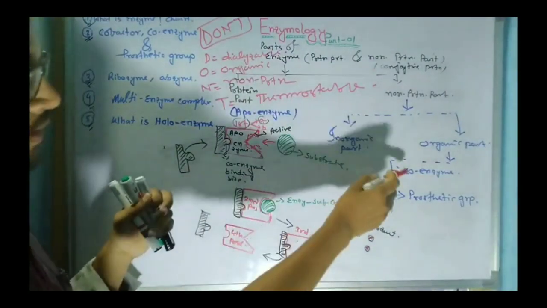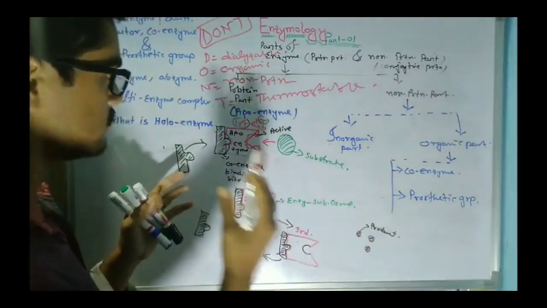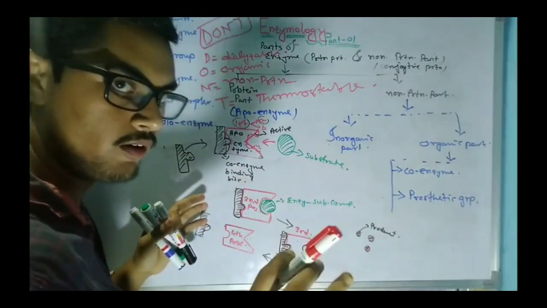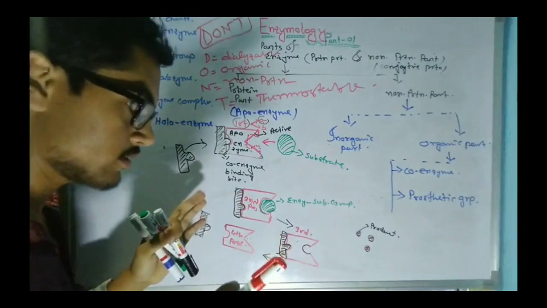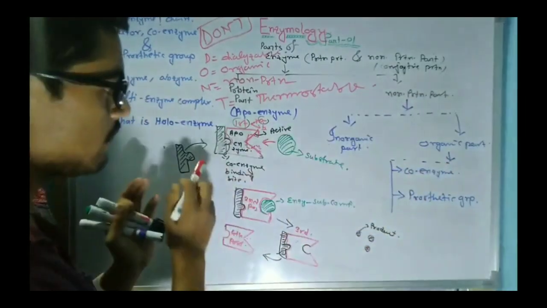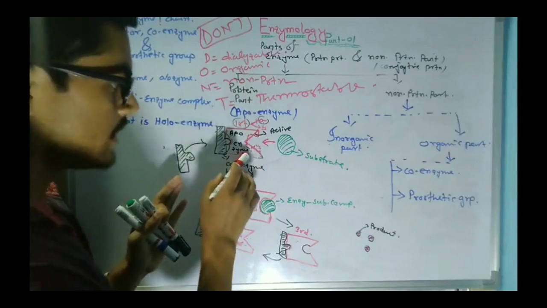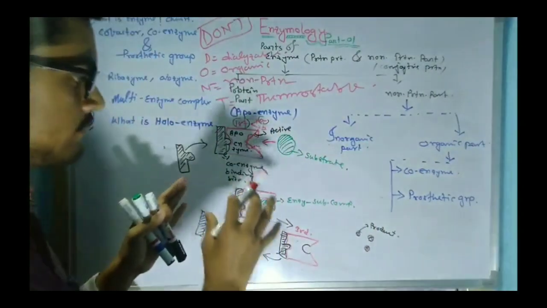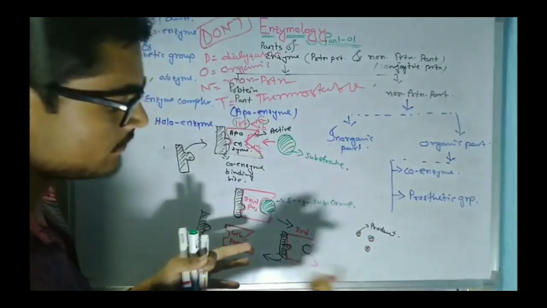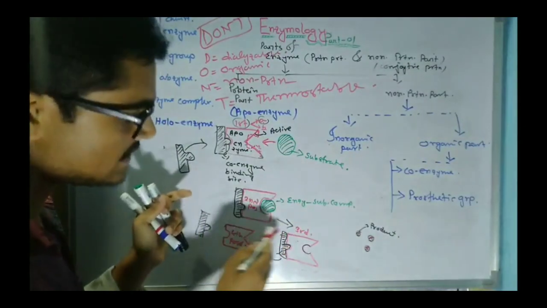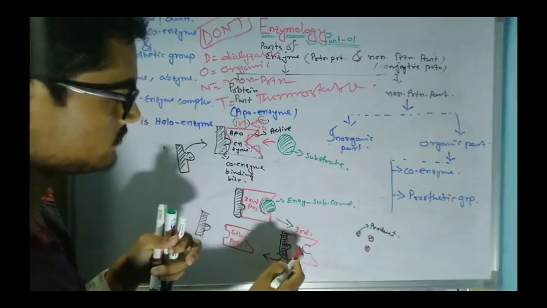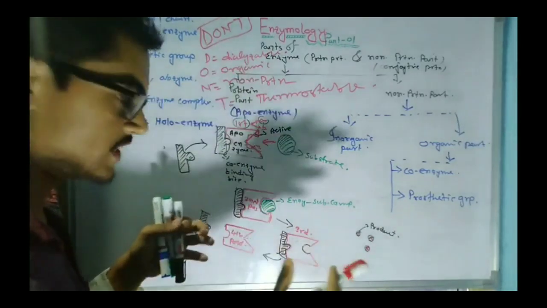Now if the coenzyme, the non-protein, organic, dialyzable and thermostable part, binds with the apoenzyme by forming a non-covalent bond, what is a non-covalent bond? A non-covalent bond is an unstable bond and a covalent bond is a stable bond. So the coenzyme binds with the coenzyme binding site of the apoenzyme by forming an unstable non-covalent bond. After the reaction, when we get our product, the non-covalent bond breaks down and the coenzyme dissociates from the apoenzyme. After the dissociation of the coenzyme, the active site changes and goes back to its normal position. This is about coenzyme.